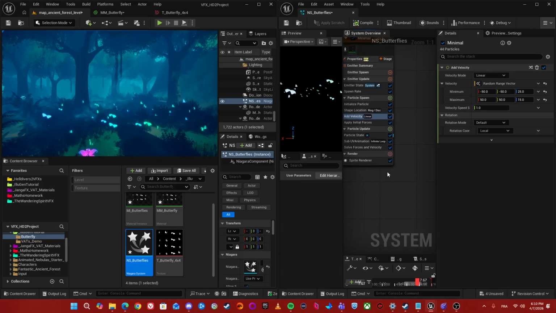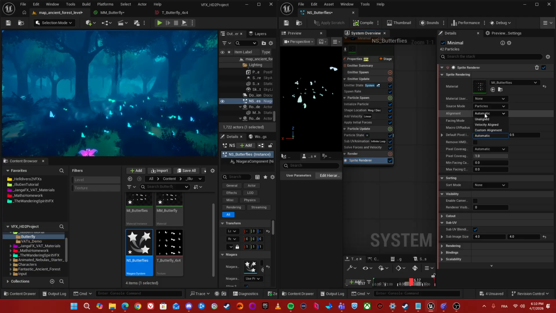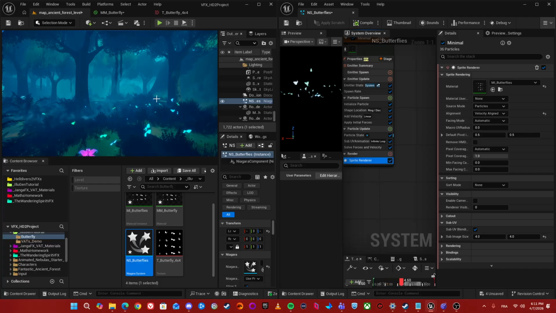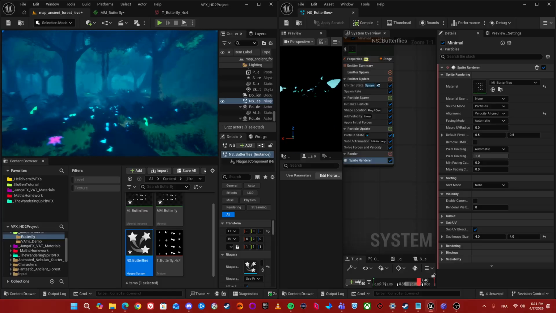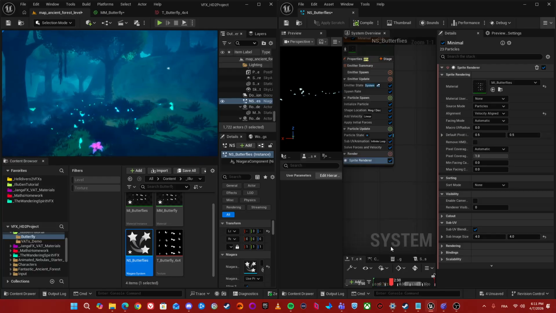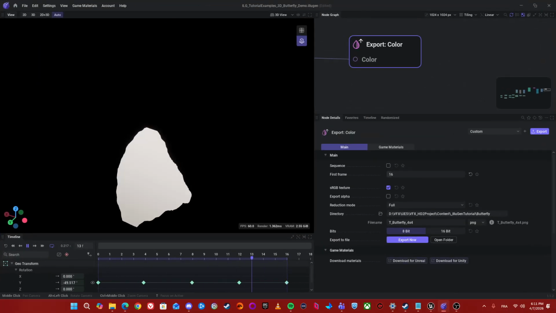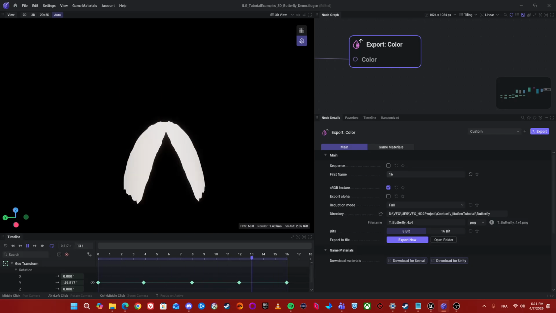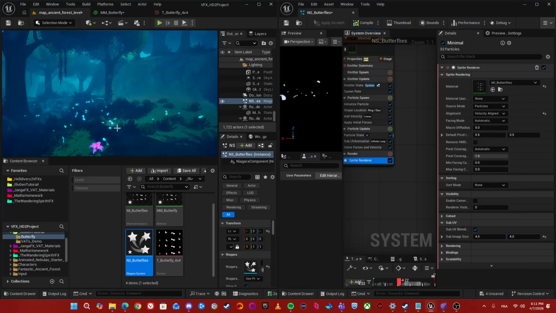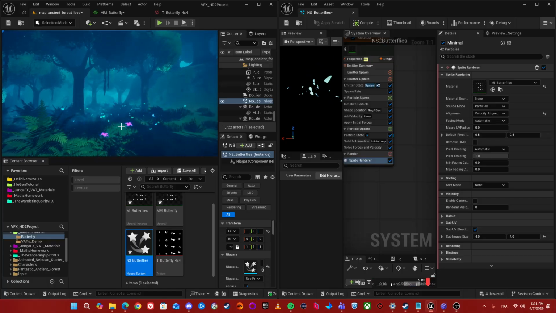And then usually what you would want as well is to have your particles' orientation alignment be velocity aligned. So now you have the butterflies orienting properly, aligned to the velocity. It might still look a bit off, but that's because it depends on how you render your sprite sheet. So maybe it's going to look better like this, or like this, or like this. It's up to you. So yeah, now you've got butterflies.